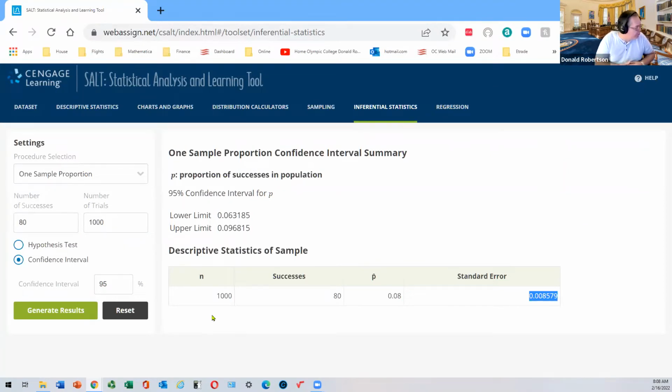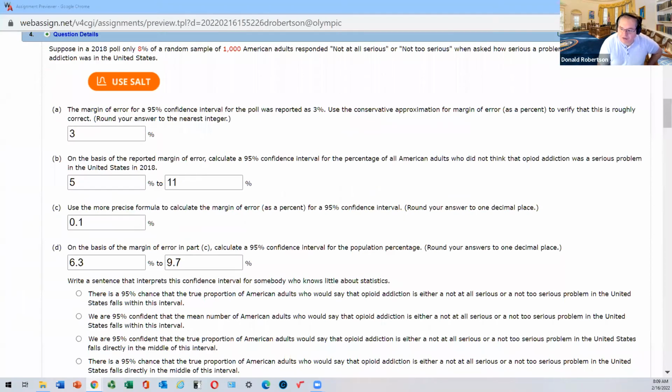Now, maybe the only number that you might have problems with is the number of successes, number of trials. Definitely the number of trials is easy, isn't that just the sample size? But if they tell you it was 4%, then you'd have to convert it into a number, right? What is 4% of 1,000? And that would be your number. Any questions about that?